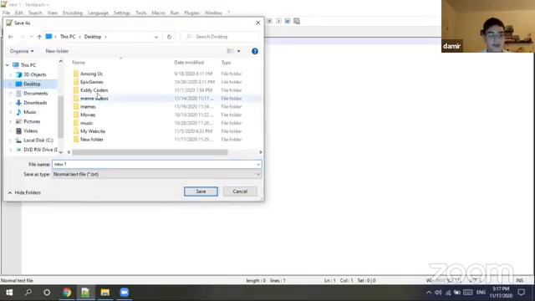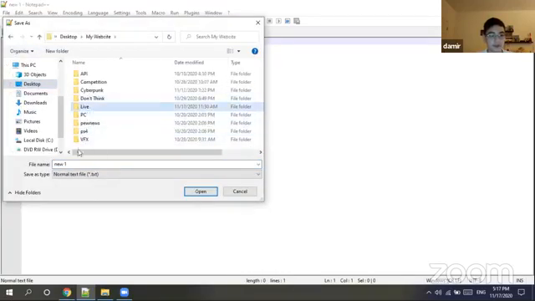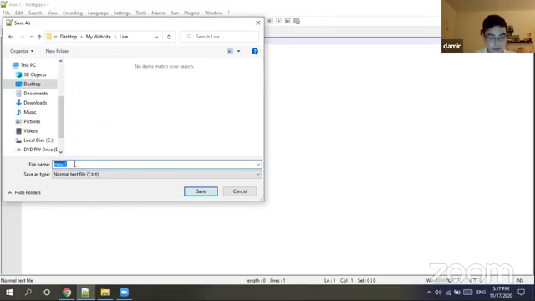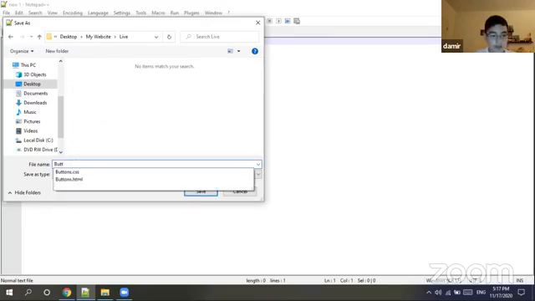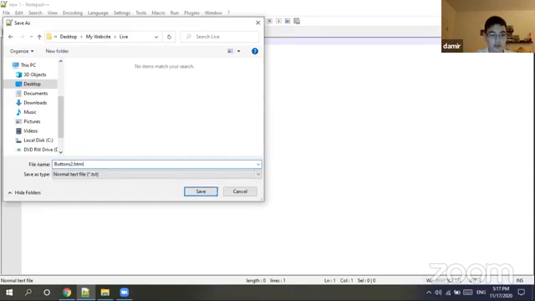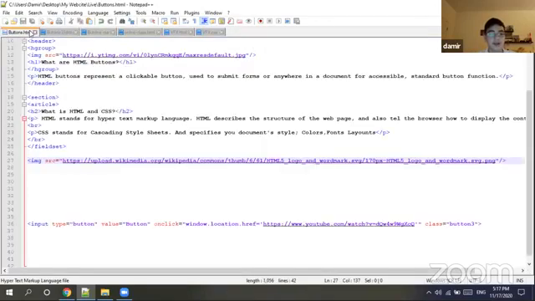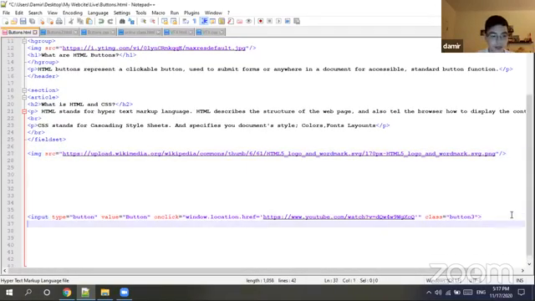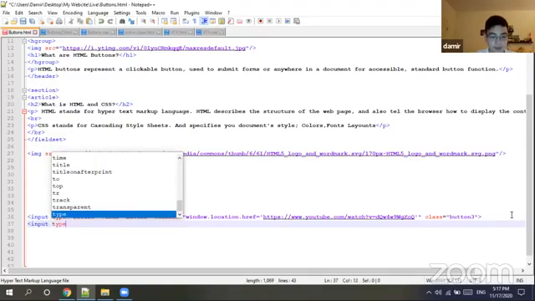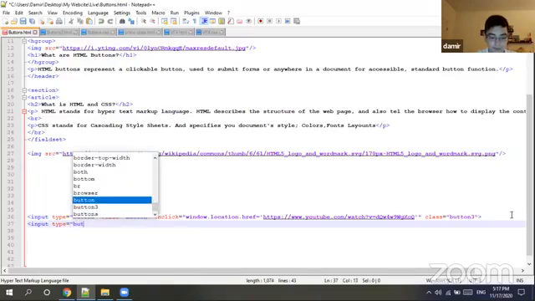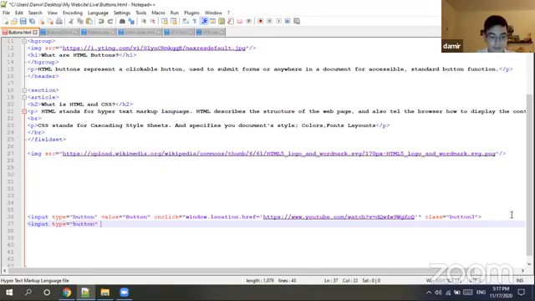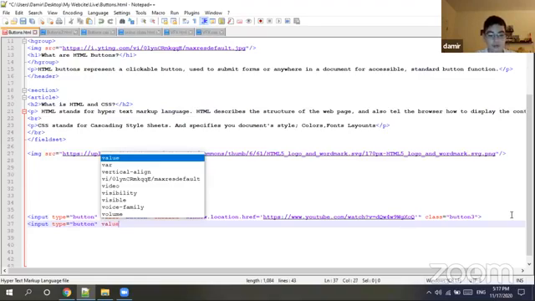Maybe let's try a new web page and call it, save as, buttons2.html. So we can make it so that every time you click on the button, it goes to the other HTML. We write it as input type button value.